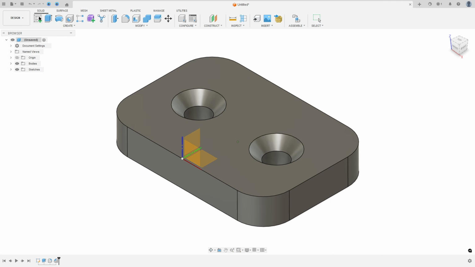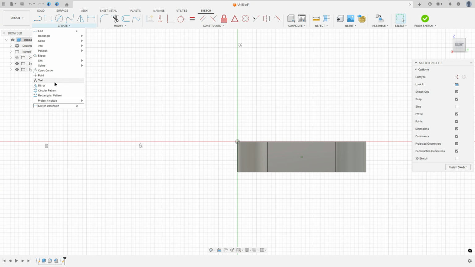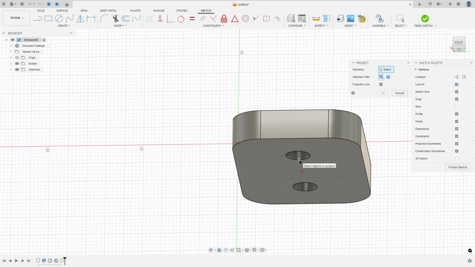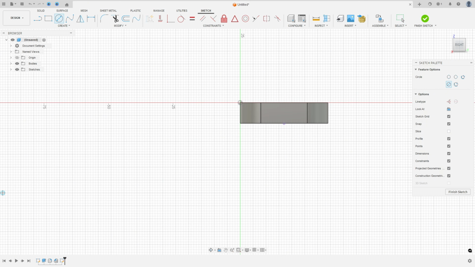So go to create a sketch and select the right plane. Go to create, select the project include. Project, select this point here of the circle, press OK. And select the circle.